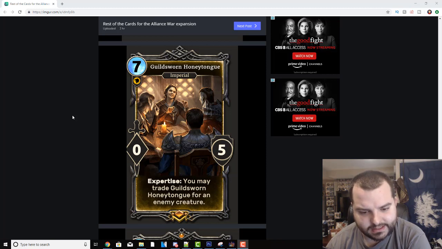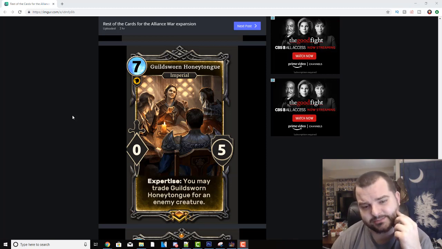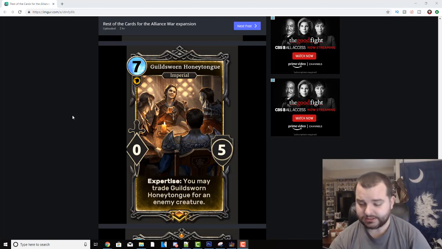I would say if Expertise triggered sooner, I could trade creatures with you and then just kill Guildsworn Honeytongue right away. However, it's at the end of the turn, so you have no chance to answer it. So you just trade back and forth. I don't know what kind of combo is going to exist with this card. I'm sure somebody will find a way to make this card kind of gross.